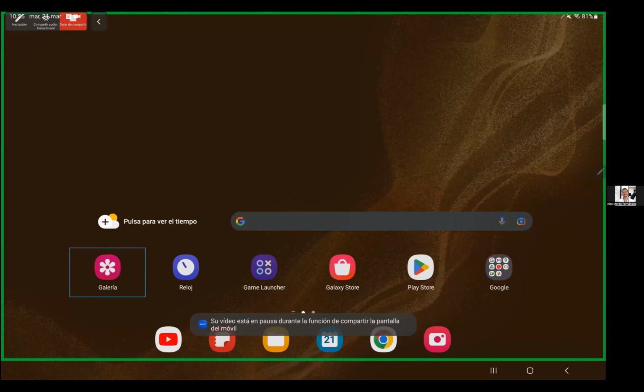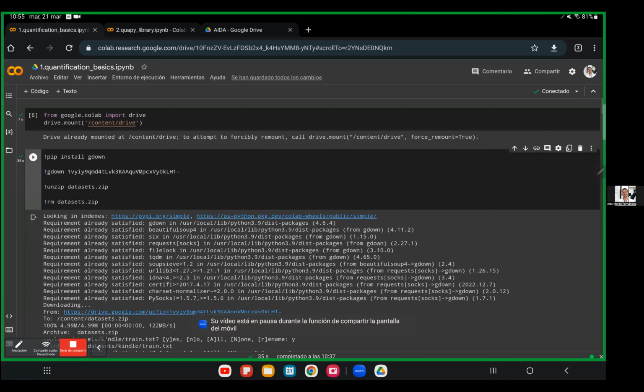Okay, can you see my screen now? Yes, we can. Okay, so the goal of this tutorial is to showcase how to create a basic quantifier for sentiment polarity.